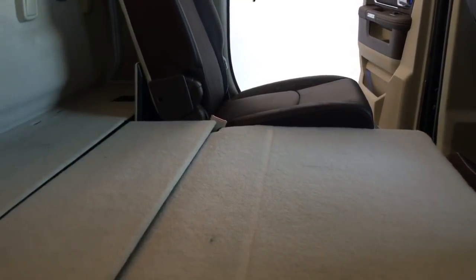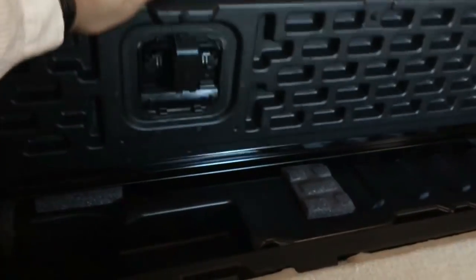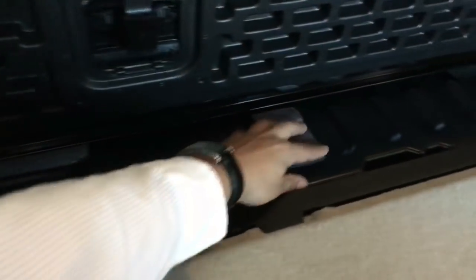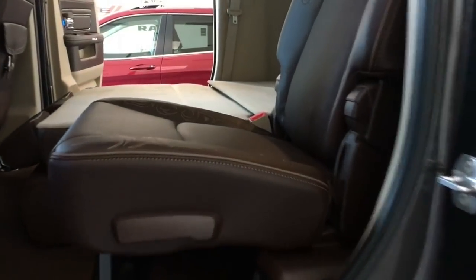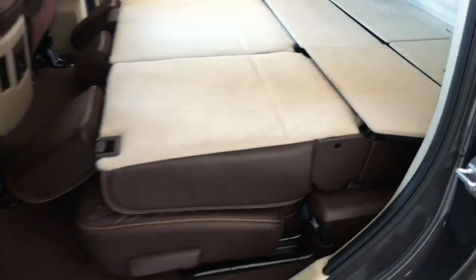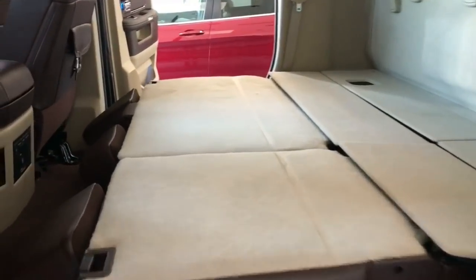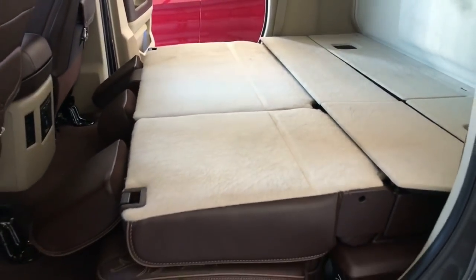If you want to carry a big dog, a box, tools, whatever you want to do — even if you want to take a quick nap on the side of the road — you definitely have space for that. Down here is where your subwoofer is. It's kind of like the idea of Bose where they use the enclosed space to give you better bass response — pretty cool stuff. Now I'm going to go ahead and bring forward this seat, and as you can see that'll be your flat space. It's pretty huge — I actually should measure that. I'm not too sure how big that is but you could definitely put a couple of big dogs in there.